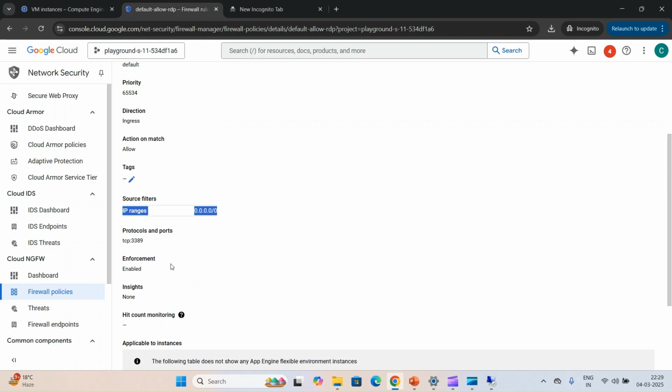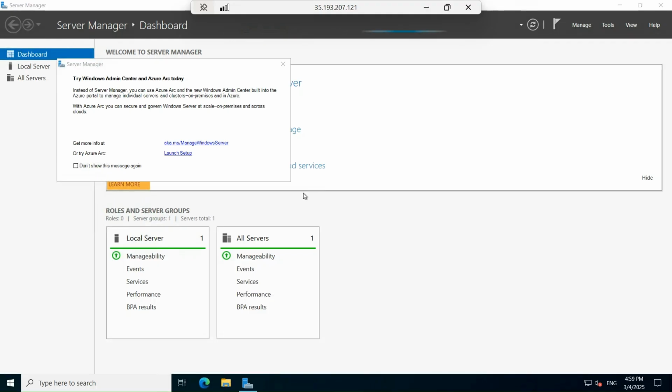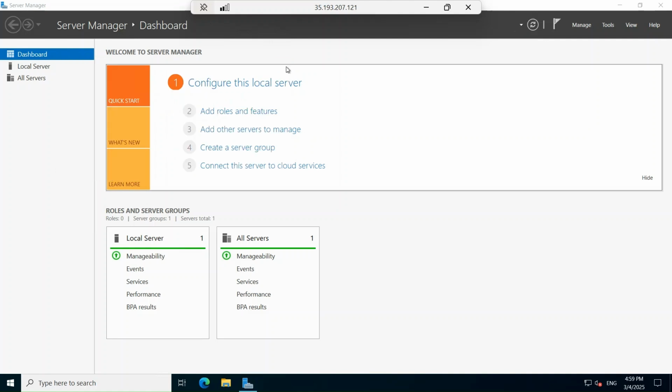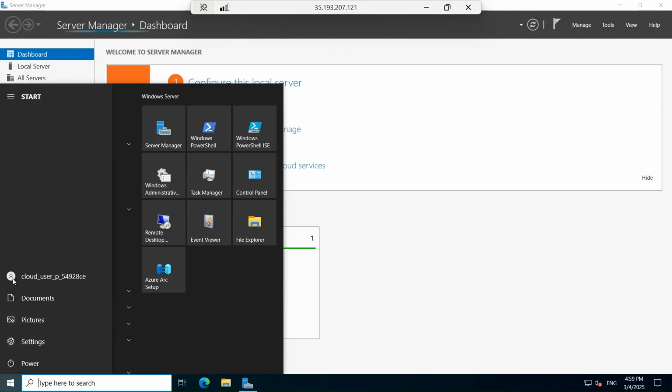If you come down, this is the TCP port 3389 on which this Windows server works. It is still loading, and we are able to log in also. I can change the password also. I will click on change account, account settings.